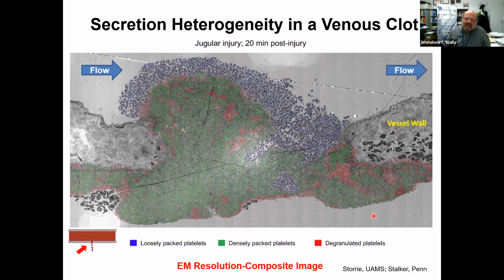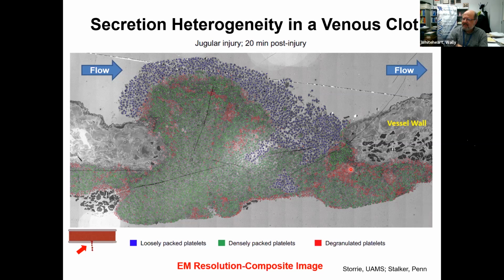And basically in these studies, what I'm showing you is a jugular vein that's been punctured with a needle puncture, okay? And so you're seeing the blood vessel wall here and the blood vessel wall here, and this is a cross section through the middle of the clot. And to orient you, this is the luminal side of the blood vessel, and flow is going in this direction. Now, there's a couple of things to note. One is there is extracellular deposition of platelets on either side. And the platelets are scored based on their degree of secretion, okay?